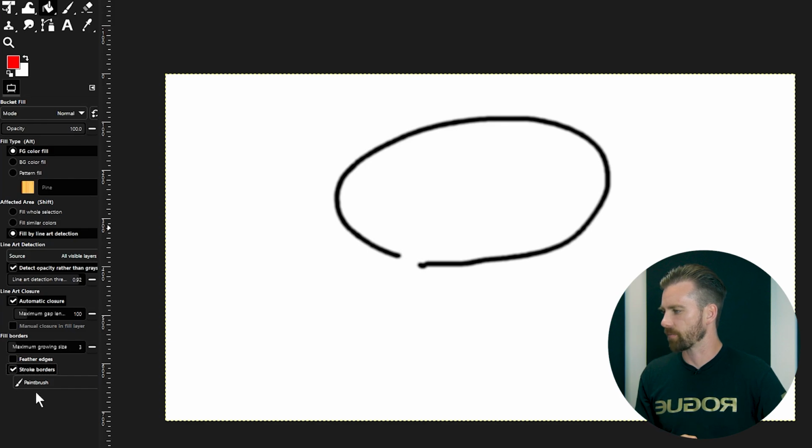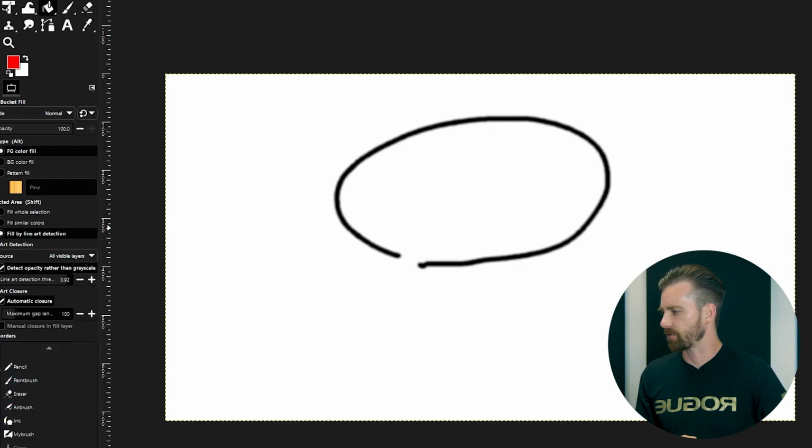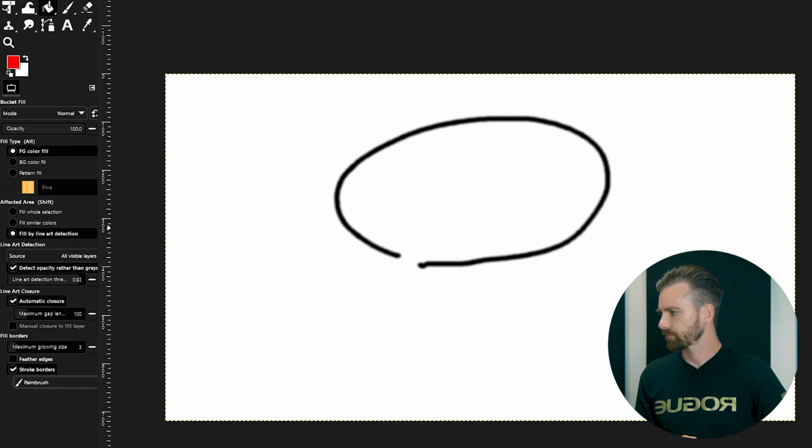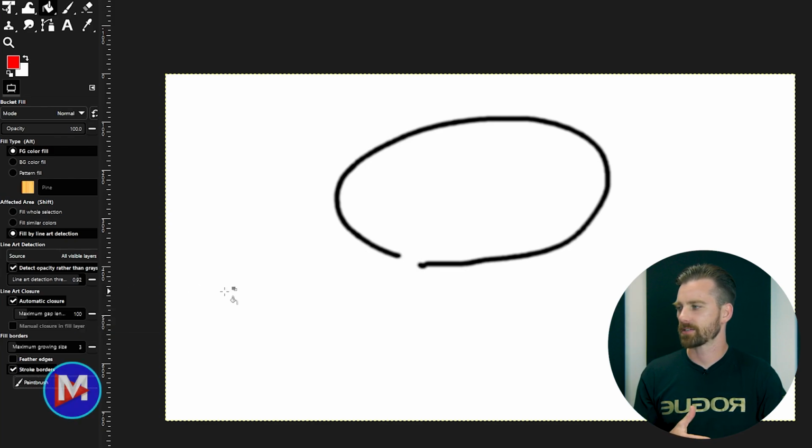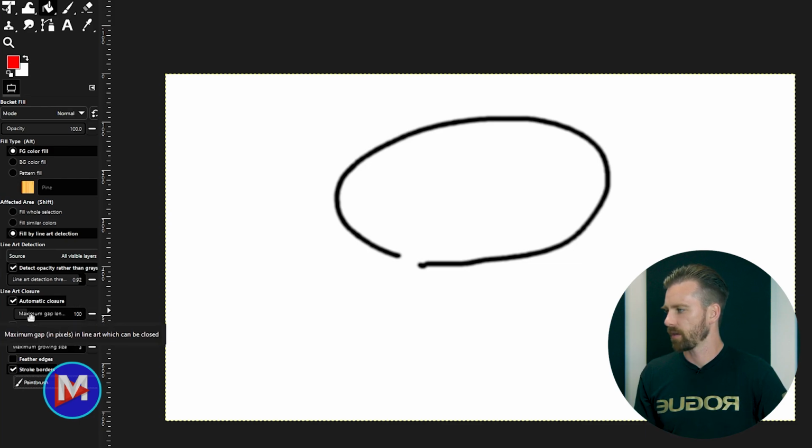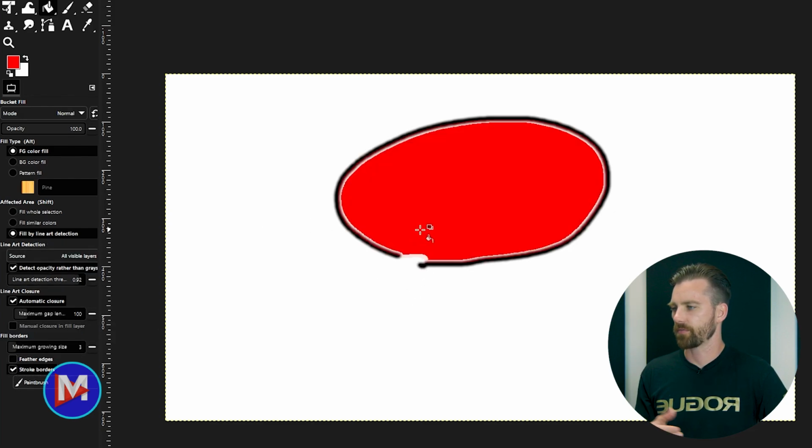So by default with the paintbrush, if I click on that, we've got some other brush tools in here we can choose from. Let me exit out of that. They have automatic closure in here now, which from what I read inside the docs, it treats this value here as if the value was set to zero. But basically if I come over here and I fill this in, you'll see that the goal of this tool is to fill in the area. It can automatically close the gap thanks to the automatic closure feature there. And I believe the stroke borders feature is adding a stroke right around the edge of the fill.